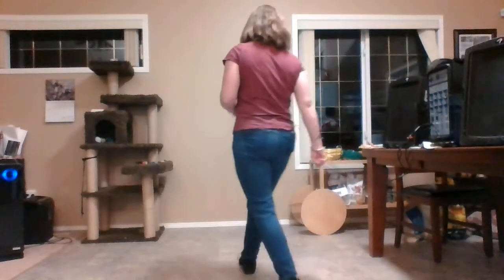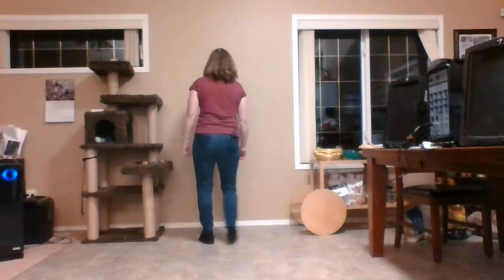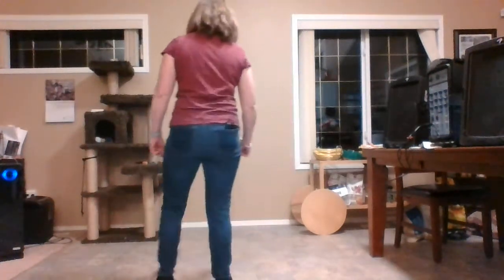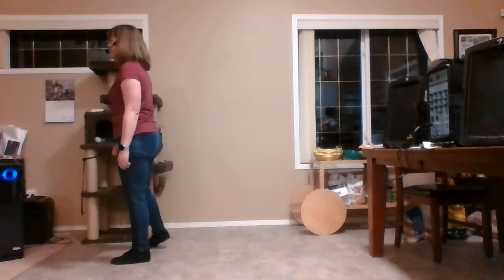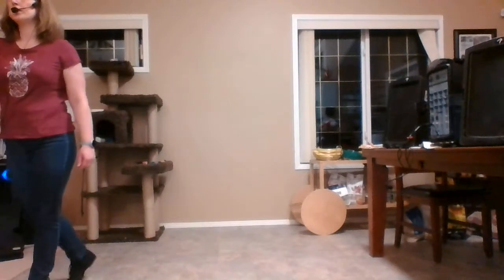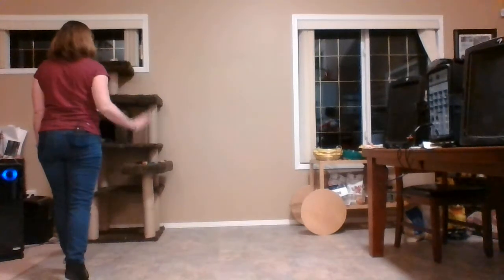Alright. So this one starts off with that mambo box. We go forward. So it's just step together forward. Step together back, lock steps are back, so step across, step, step across, step. Then we got that weave, turn a quarter left. So it says behind, turn, step, behind, step, across, tap, tap, and do it again. Behind, turn, step, across, behind, cross, right, tap, tap. And tap the right foot behind, turn half right, and with weight on that right foot, step on that left, then do a jazz box, just three count.